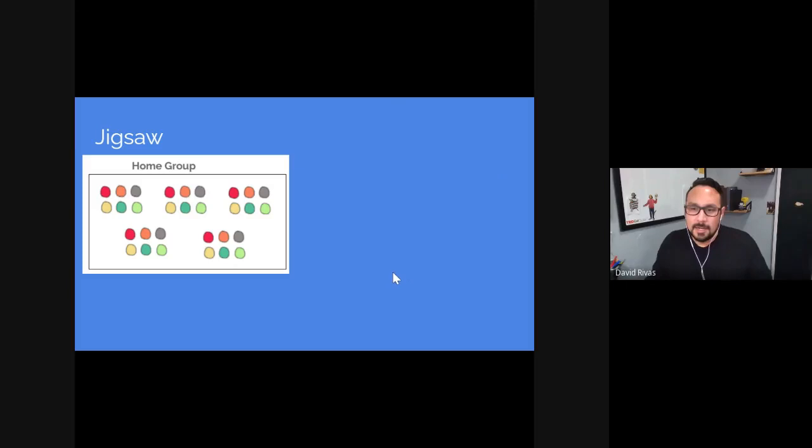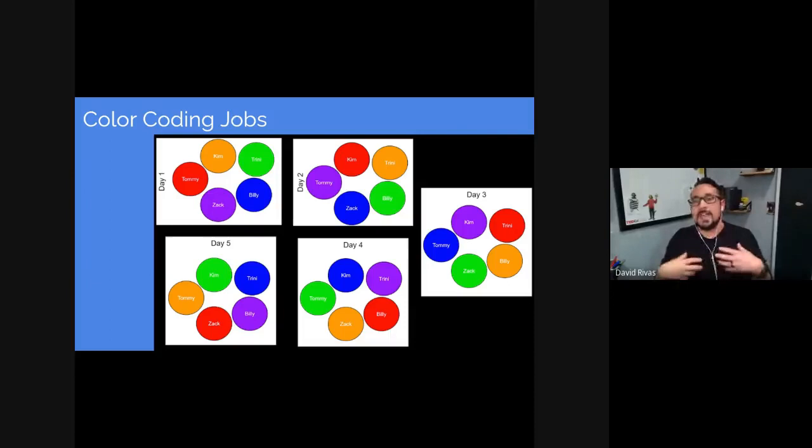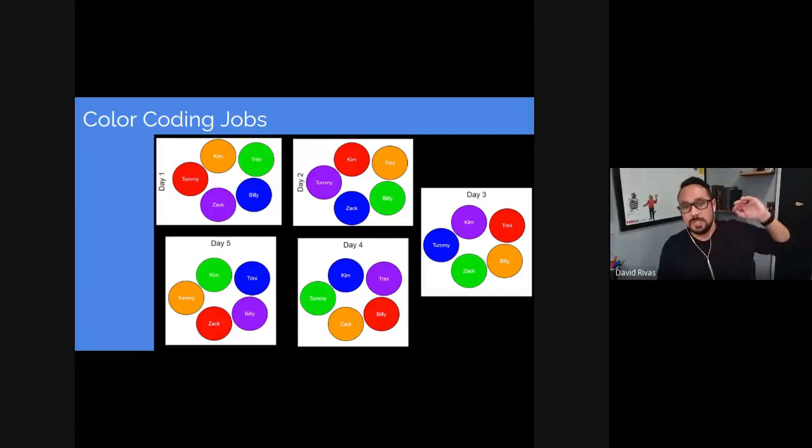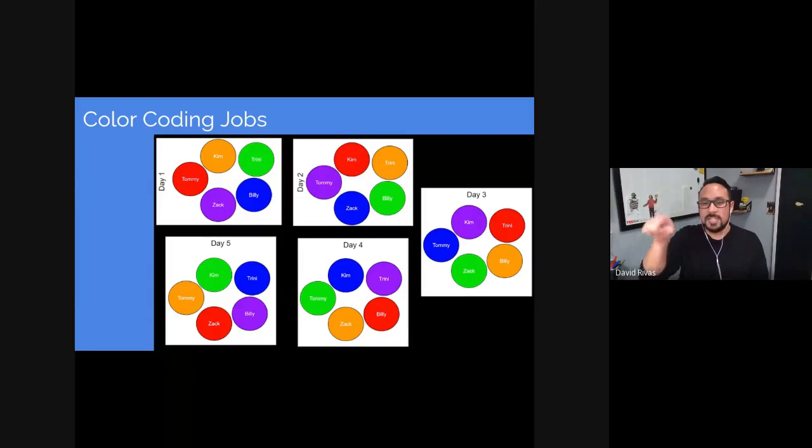All right. Okay, so color coding. Here's an example. If you have a way of dividing up the work for a specific job for students, here's one illustration. If you want to follow Tommy on this, on day one, Tommy will be doing the red job, and then on day two, Tommy is going to be doing the purple job, then blue, etc. So there's a rotation and an expected order. If you give students just an illustration like this, that'll help them understand.